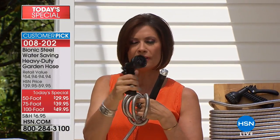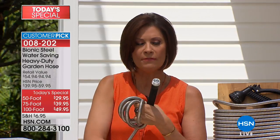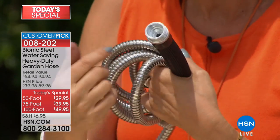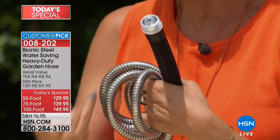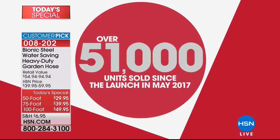And that includes your 7-pattern sprayer that we're going to include for this for the first time ever. Look at the quality of everything you get. Everything about this is metal. Everything about this is going to give you a hose that will last over and over, year after year after year. And that's why, since we launched this last year, I remember when we launched it last year, I'd never seen anything like it.